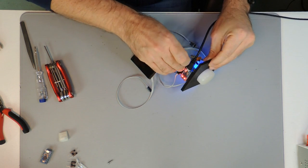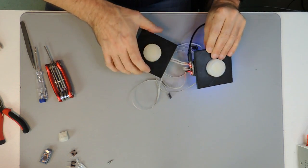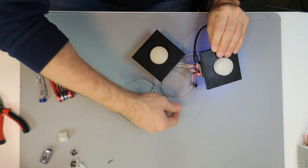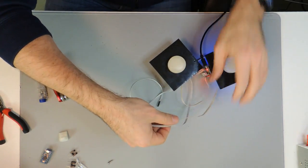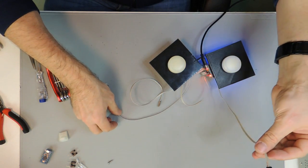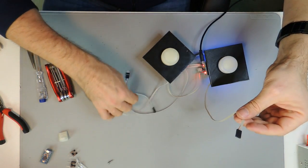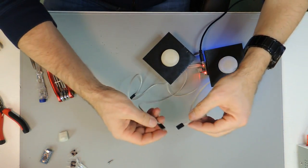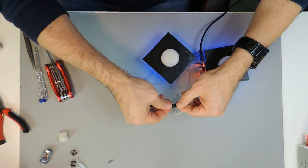One and two. And for the illumination, those NeoPixel LEDs can be daisy chained, which basically means that the output of the first one provides the input for the second one, and therefore we just need to attach these two connectors.